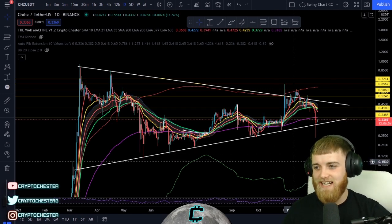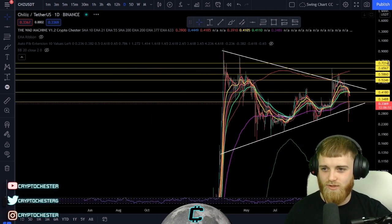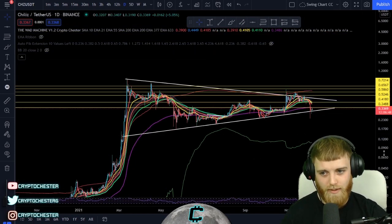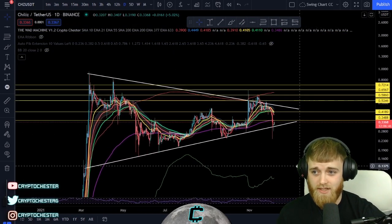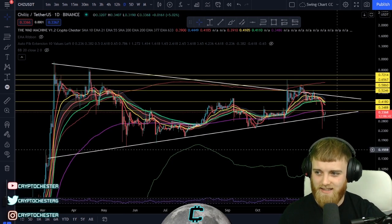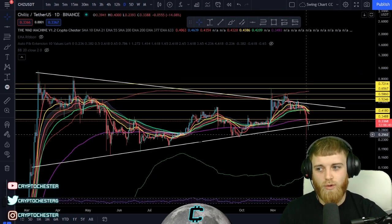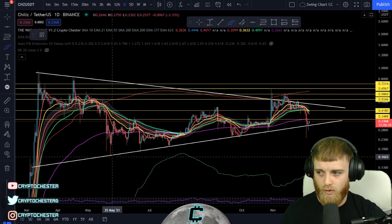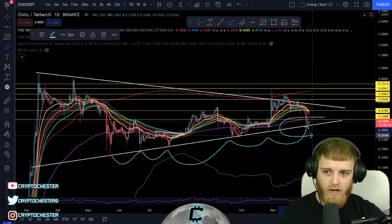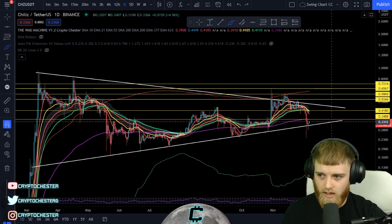I'm here today to give you a daily update on Chilies. As you can see, there's a humongous symmetrical triangle at the top of an uptrend — this means a bullish pennant chart pattern, which means continuation to the upside. We have actually seen a massive wick to the downside but not a congruent candle close out of this massive level of support. Overall, still not looking too bad for Chilies, as long as we can hold this support.